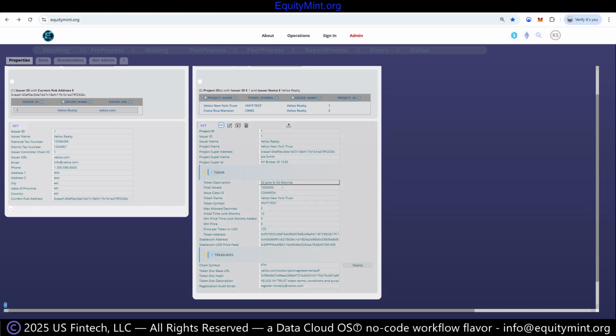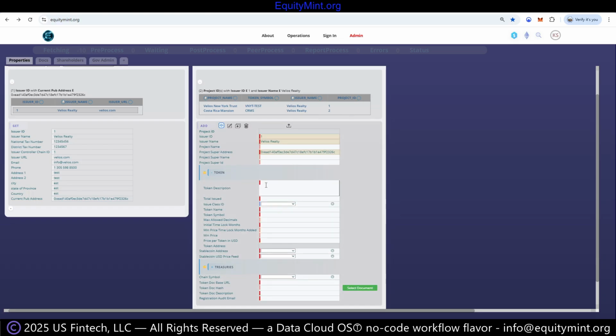The token can even point to NFTs, by the way, folks, just so you know, FYI, that's embedded in the system. NFTs that represent the property directly, either at the government level or at some other level. NFTs that could be representative of artwork available on OpenSea. Anyway, this is the information about a particular token. If you were going to add your own token, it would look something like this. You would enter the description, whatever it is you are offering, right? The total issue that you desire, the token name.